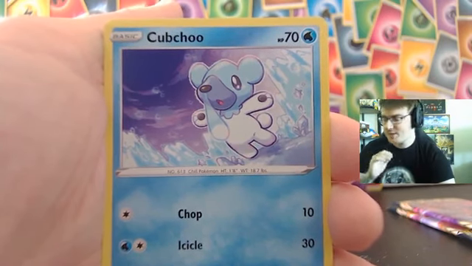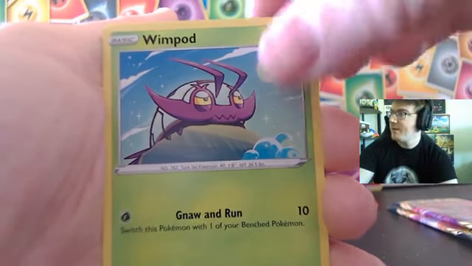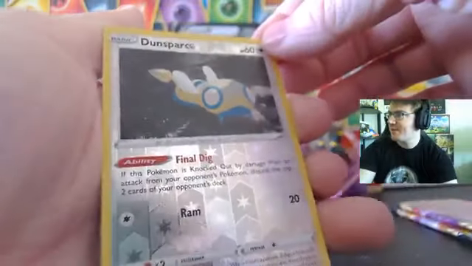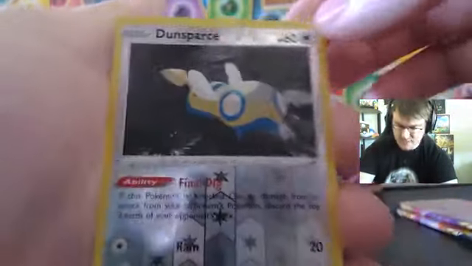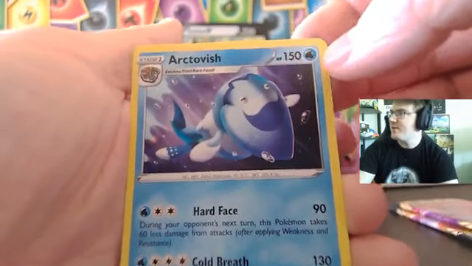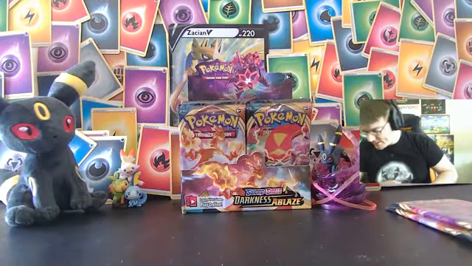So, what is so beautiful... I'm going to finish this pack and then I'll tell you. Here we go. We got our Wimpod. We got our reverse Dunsparce. That steel, the holographic on that looks great for that metal type. That's just a common, which is fine. It's going in the collection. And finally, we have a non-holo Arctibax. So that's okay. We're starting slow. We're building up.